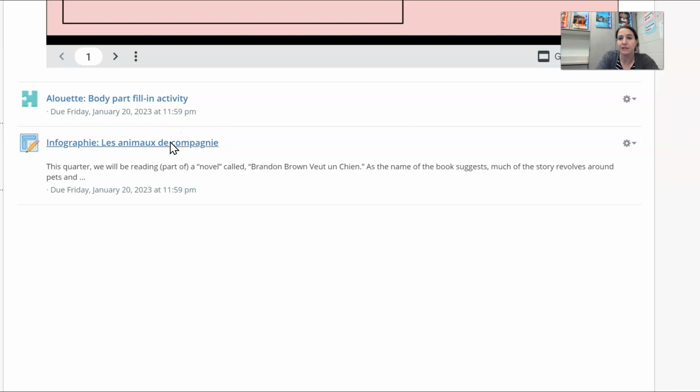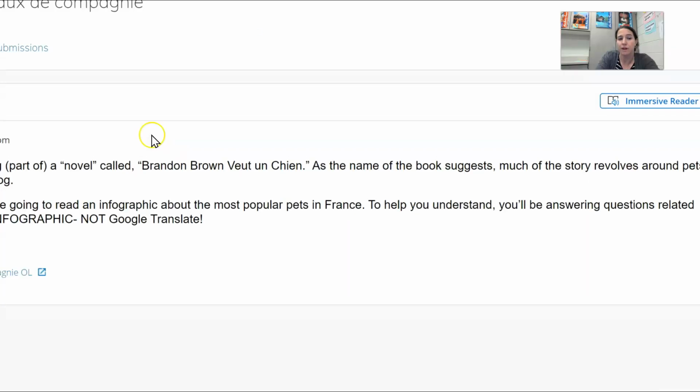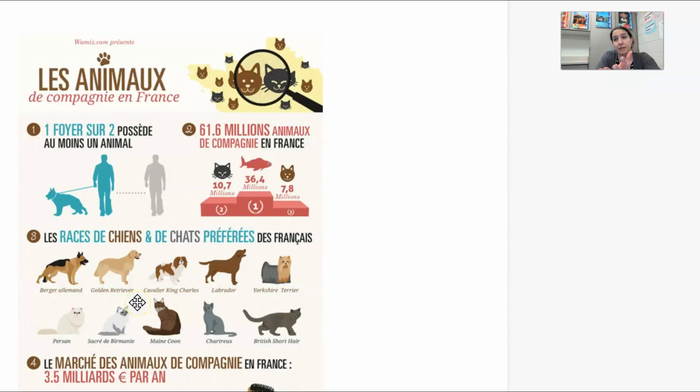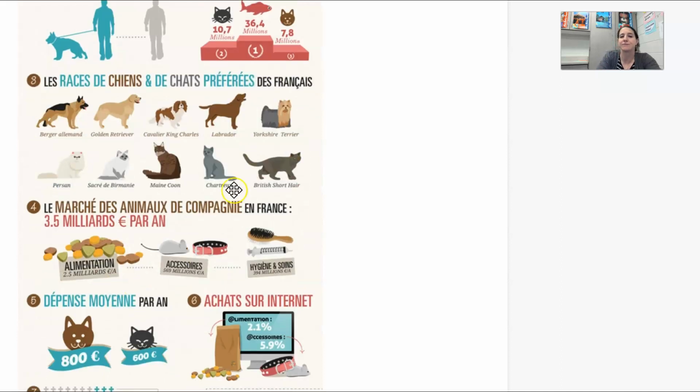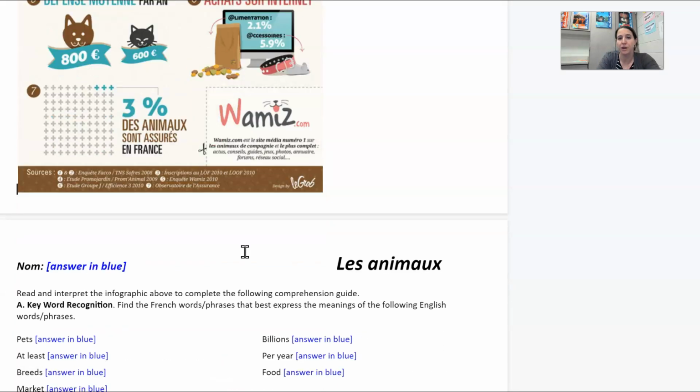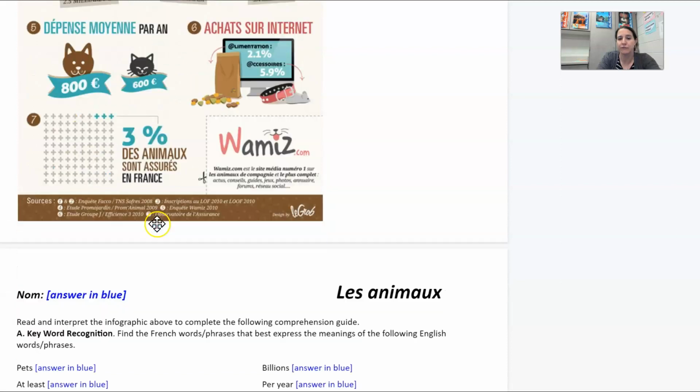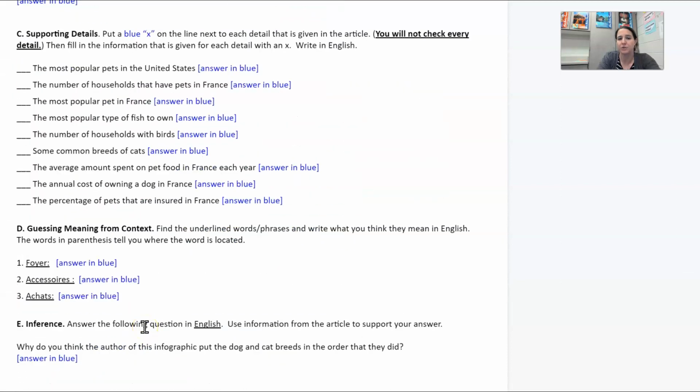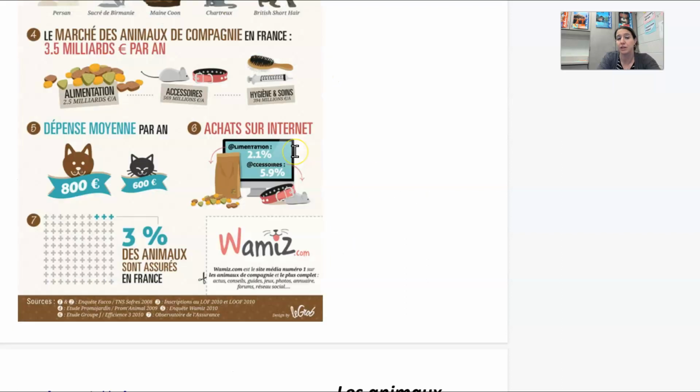And it's an infographic. So this is reading comprehension practice. I do not want you to Google the answers. That is not helping you learn how to read in French. So I can oftentimes tell if people have Googled the answers. You won't get credit for those. It's not foolproof, but just remember that you're here to learn French. So hopefully you're using l'infographie to answer these questions. You'll just type right over where it says answer in blue, and then I'll be able to see your answers easily.